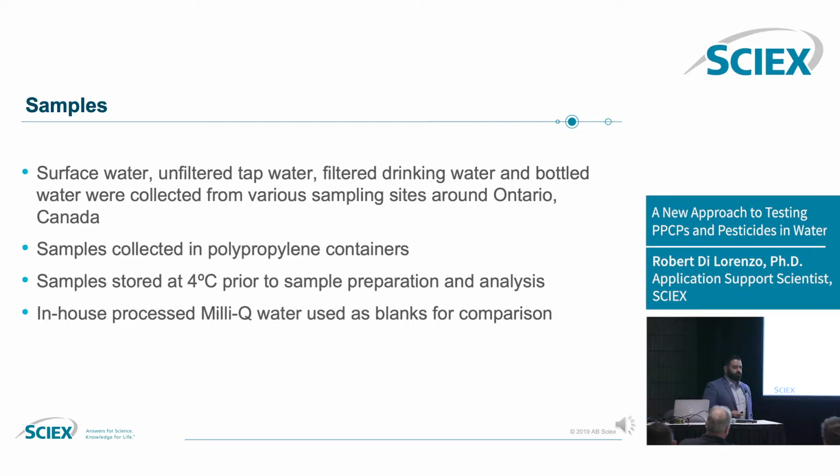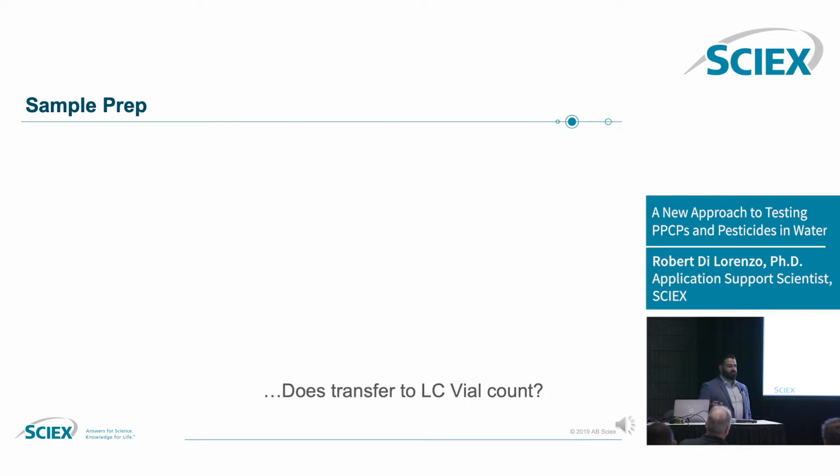Sample prep. Does transferring it into a vial count? That's, other than adding an internal standard, all I did. Transfer. It was really easy. I like those types of analysis. One of the reasons I wanted to become an applications chemist was because I was tired of doing sample prep, and every time I have to do it, I get upset. This wasn't so bad.